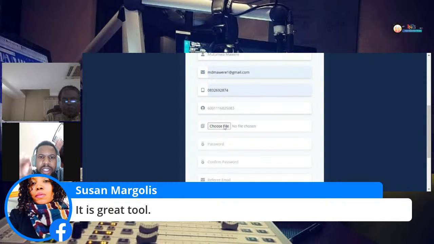There you can attach any picture of anything, but you're supposed to attach a picture of your ID so that we verify you're actually a human. So you can attach anything there.